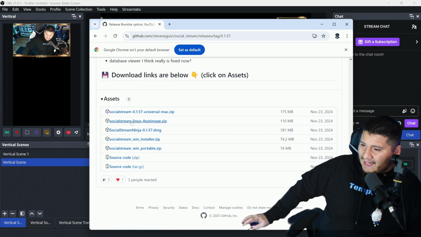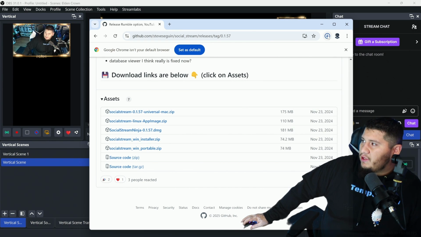And then you get down here to assets and you can choose how to download it. So here, this Win stands for Windows. So this is where we're at, right? So this one's obviously Mac, Linux, I have no idea. Windows. So installer and portal. So we want installer.